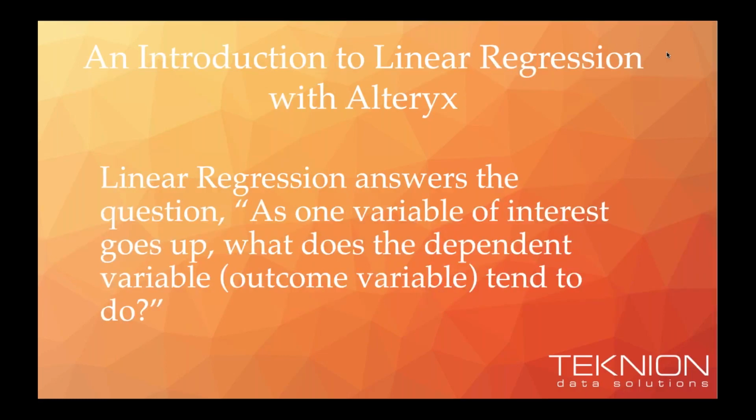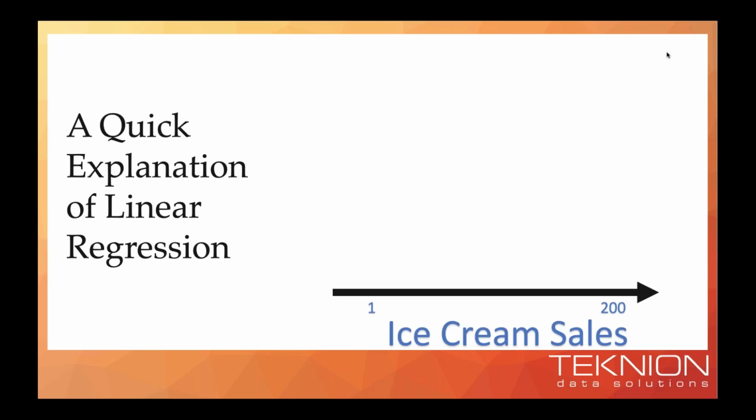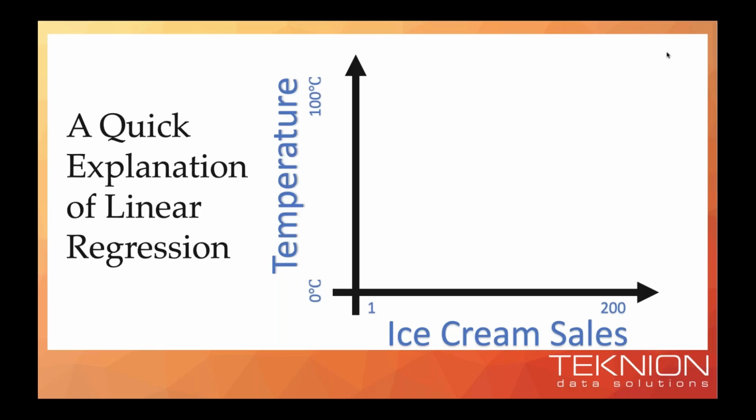But since it's still almost 100 degrees here in Texas, I thought we might actually talk about ice cream sales. Let's suppose we're trying to monitor ice cream sales at a spot on the concrete out here in Texas. It's crazy hot, and people are coming by. We want to know, can we predict how many ice cream sales we're going to have in a given day at our little ice cream push cart based on the temperature? We'll monitor this from 0 to, let's say, 100 degrees Celsius, and ask how the temperature affects ice cream sales.